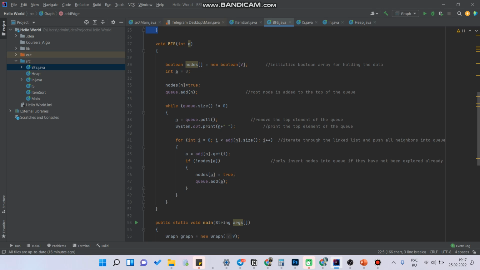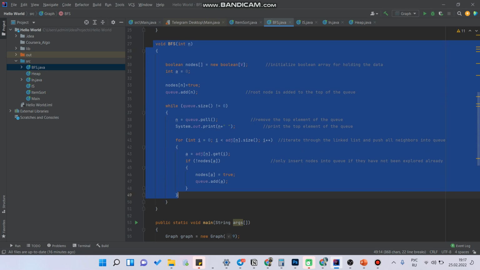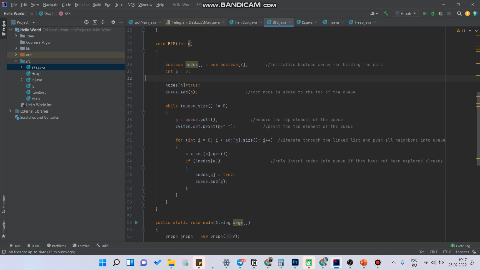And the main part of this code is the BFS function with a Boolean array. The Boolean array checks whether this node was visited or not: if visited, true; if not, false.